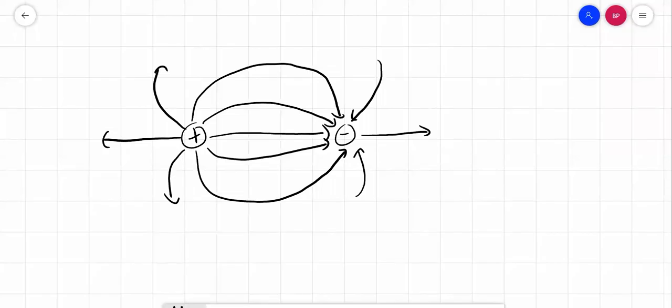Computer lost power. All right, so this is the electric field for a dipole. And so the equipotential surfaces have to be perpendicular to it. So if you get really close to one of these charges, it looks exactly like a circle because these lines are radially outward if you're really close. And then as you get farther and farther away, the circles get kind of squished.